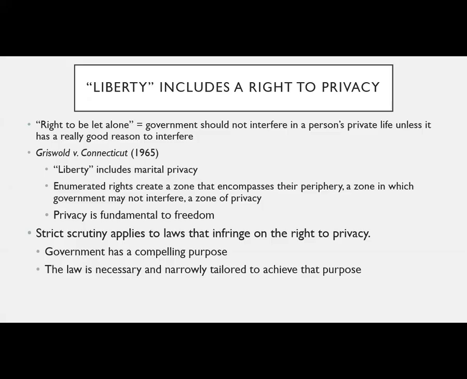Writing for the majority, Justice Douglas stated that liberty includes unenumerated rights that are peripheral to enumerated rights. He described them as being within a zone of privacy created by the enumerated liberties that protect people's privacy in their home, such as the Third and Fourth Amendments, and that protect a person's freedom from physical restraint, such as the Fourth Amendment. Justice Douglas's analysis was somewhat distinct from the way the court regularly defines an unenumerated liberty. But the Griswold decision supports the general principle that a right to privacy is part of liberty, and so should be considered fundamental to freedom.